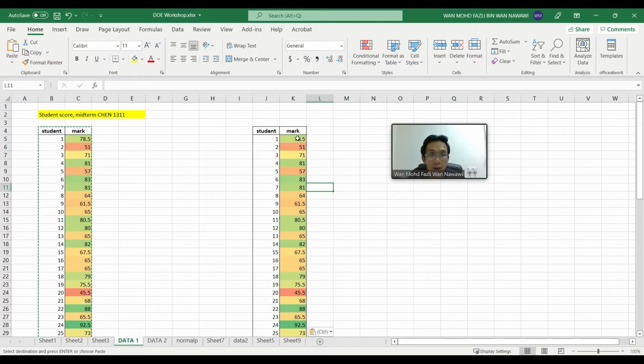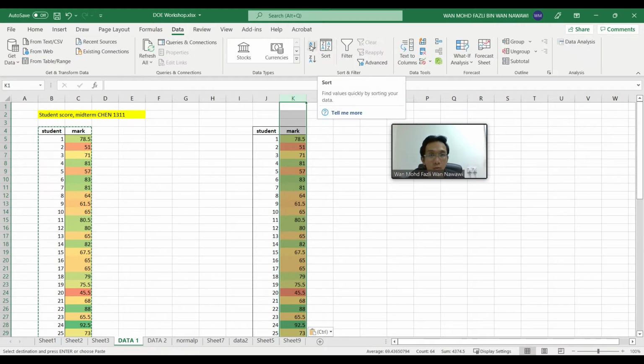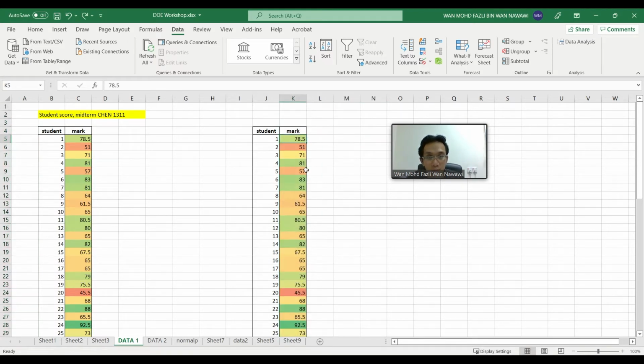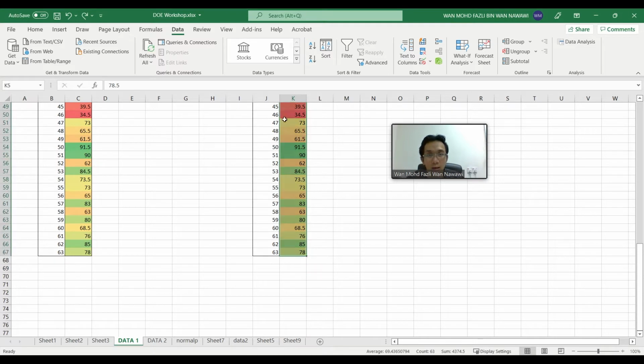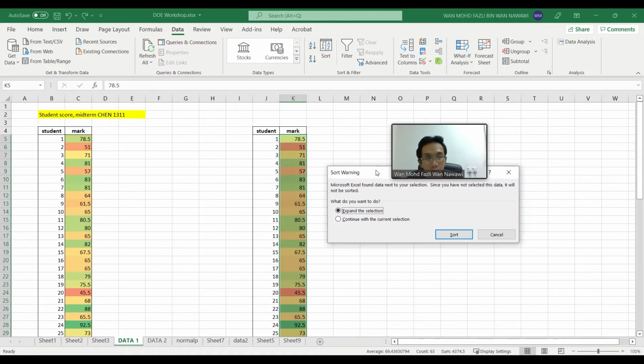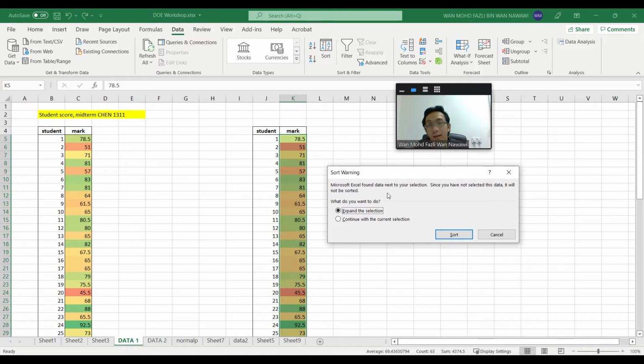So you have this data, but I want to sort it. In Excel, you can sort data. You just go to sort. I want to sort from the lowest to the highest. Why is it like this? I want to sort from here to here. Here, Excel asks whether you want to expand the selection or not. Expanding the selection means that if you sort this number, the numbers 1, 2, 3 at the left will also follow along. So let me sort with that.